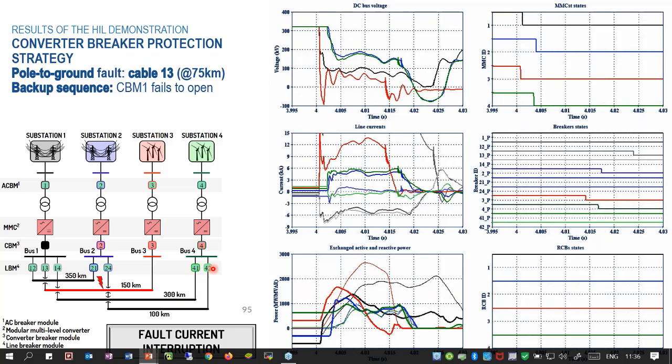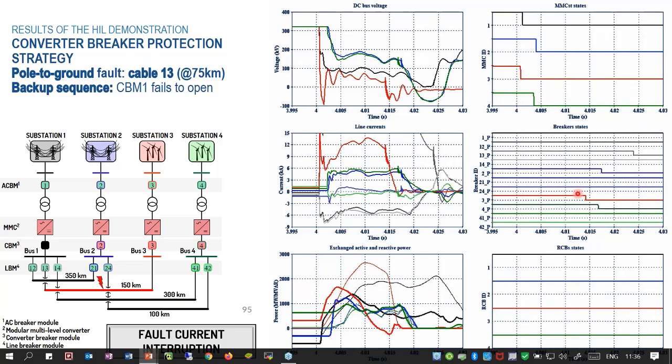In the case of the failure of one of the converter breakers, line breakers still have the capability to interrupt the fault currents. That's why we see here breaker 1.3 is able to open after some time.